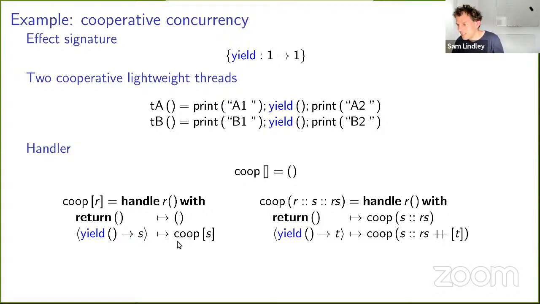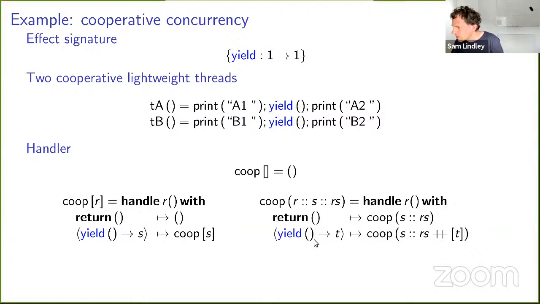But what's interesting about this example is we don't actually invoke s straight away. Instead, we recurse and carry on running this kind of scheduler, but we update the thread to be the new one. So what's going on here is utterly boring. Every time it yields, it just carries on running. So this is just single threaded, but there is only one thread, so that's not surprising.